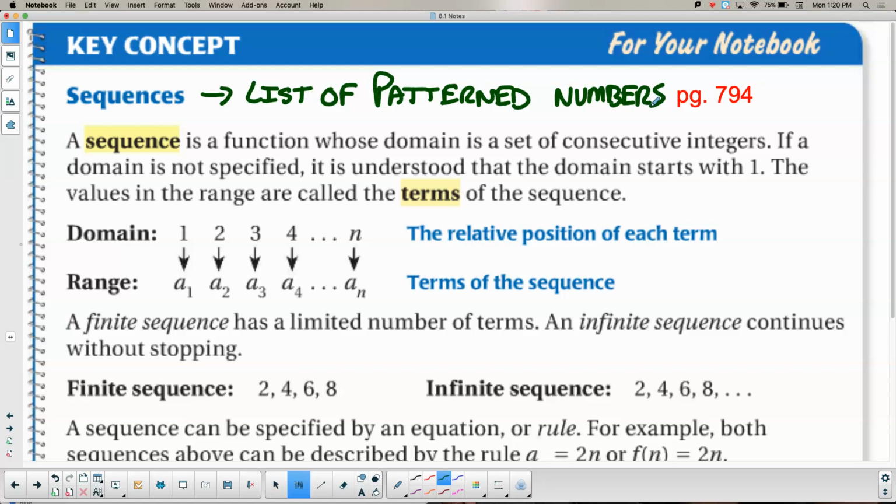Just know that the third number that comes in your list is called the third term. One way to denote that is with a subscript. So you could say a sub 3 is the third term. a sub 92 is the 92nd term in that particular pattern. Each individual number is called a term.